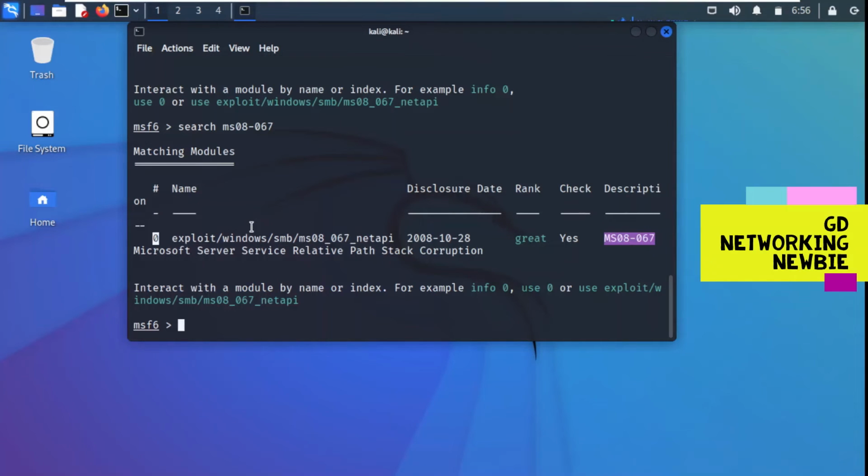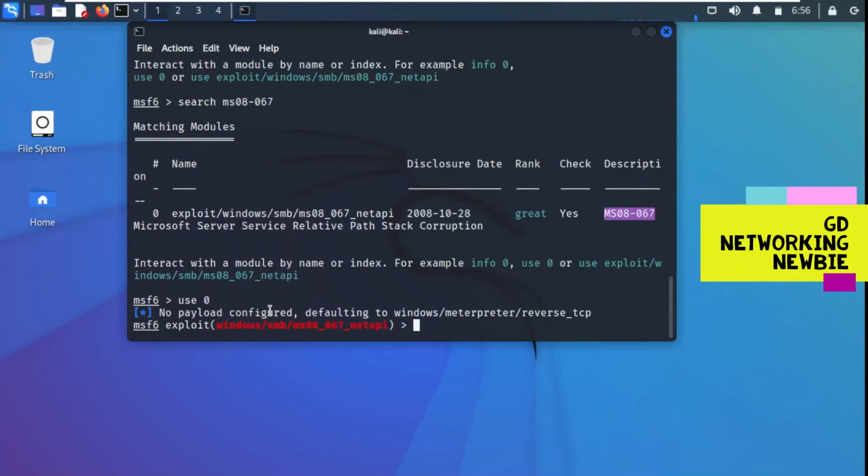As a result of that search, we have this exploit which we can run against the target machine. We have to use the use command to use this exploit against the target machine. For that, we can copy this whole thing here, or we can just give this number. So I'm going to give the number 0. Instead of giving all these things, I'm just putting the number of that exploit. So now we put use 0, and now it will use this exploit against the target machine. You can see this.